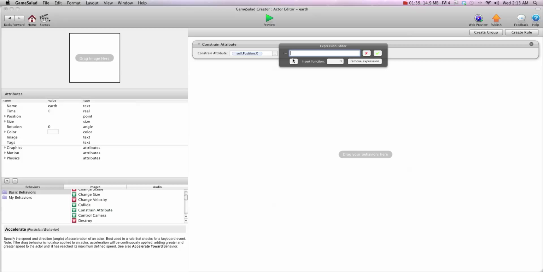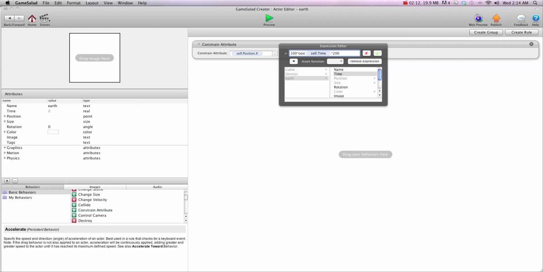and we're going to go 60, and 60 is about, well, actually let's go 100 pixels away from the center of the sun, and we're going to times that by, and because we're doing X we're going to do cos, and we're going to go to the first bracket, and we're going to go self times, and I want the speed to be about 200.